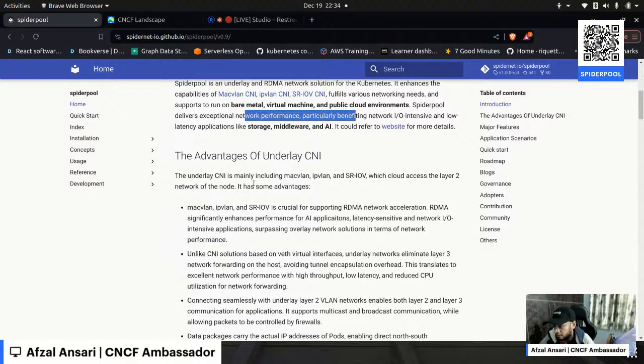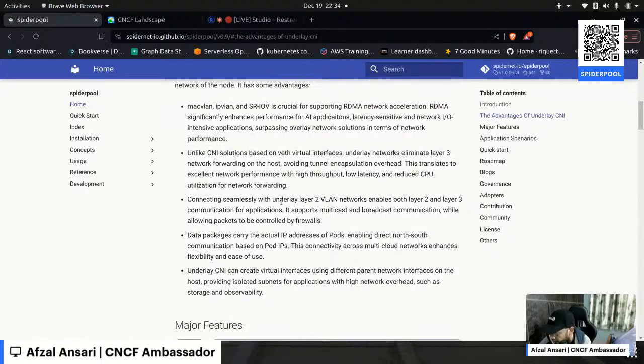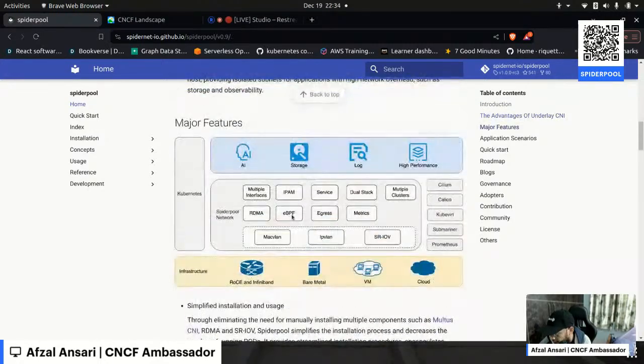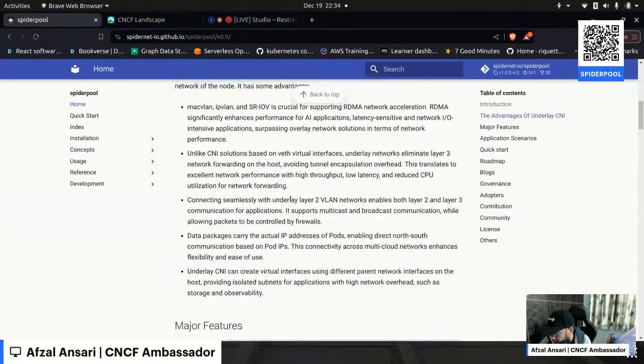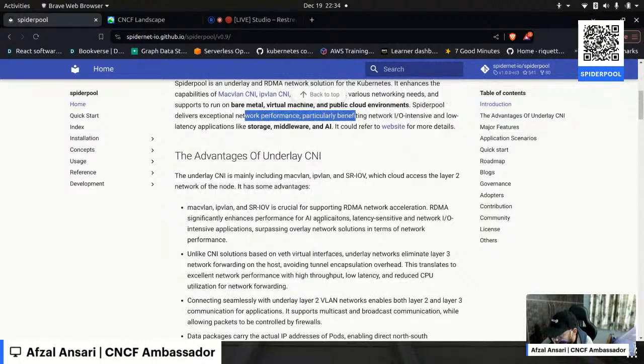So yeah, it's also talking about advantages of underlay CNI. As I go through this, they have a lot of other things related to CNI plugins, as already mentioned.